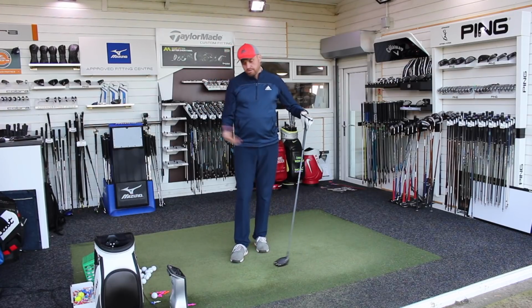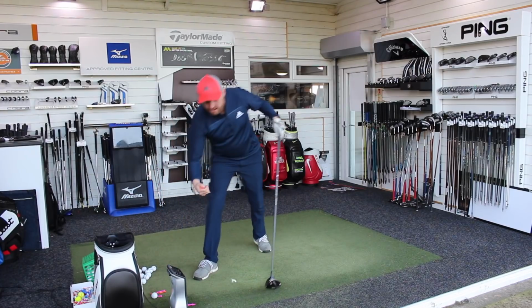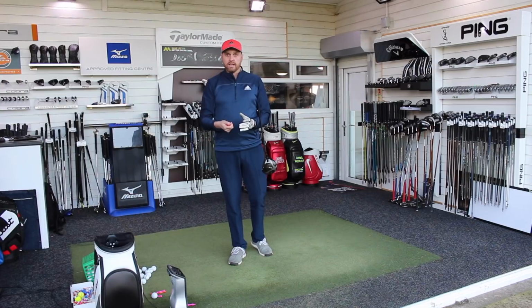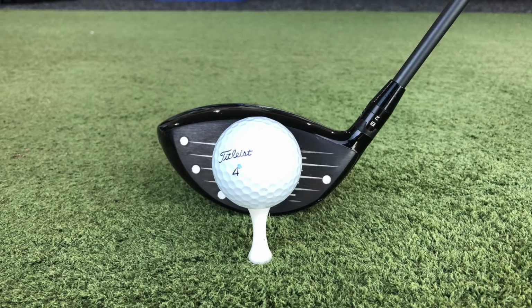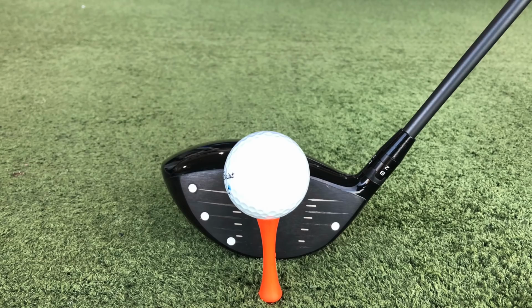So obviously with me being down at the driving range, I tend to use the Castle tees, and I've got 4 different colors here, ranging from the blue, which is very short, into the white, into the pink, and into the orange. Now when we look at how the ball sits on the tee, we can see with the blue tee, the ball looks a little bit low on the face, certainly below the centre. The white tee, the ball actually looks very much in the middle of the club face. The pink looks very slightly above centre. And the orange tee, the ball looks very much high up on the club face.